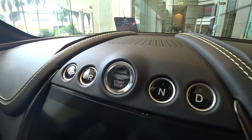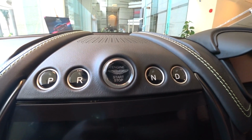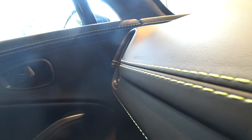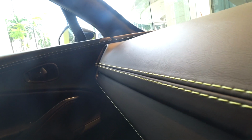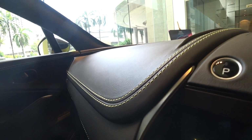Even the dashboard, as you can see, beautiful leather finishing. Everything wrapped in the highest quality leather. Spec the stitching to match the exterior color or contrast it. Headliners are finished in Alcantara.